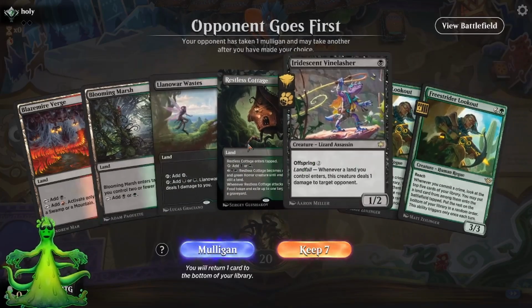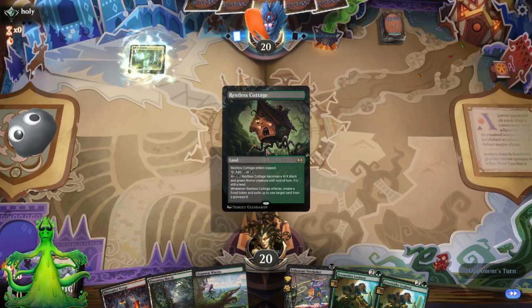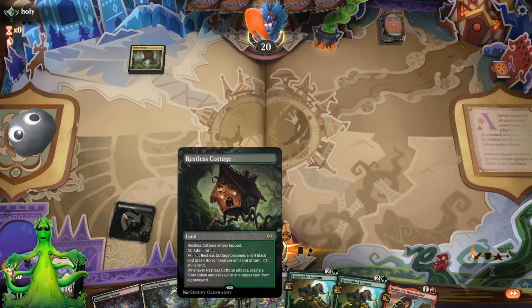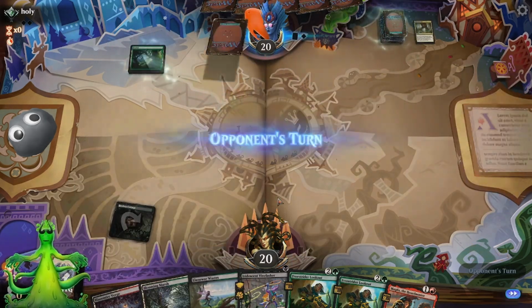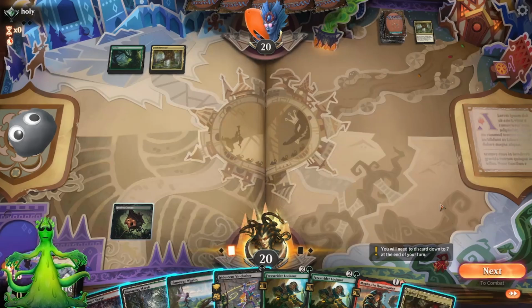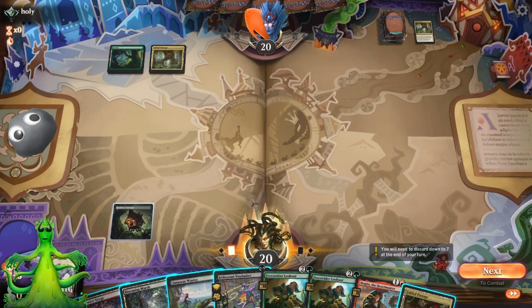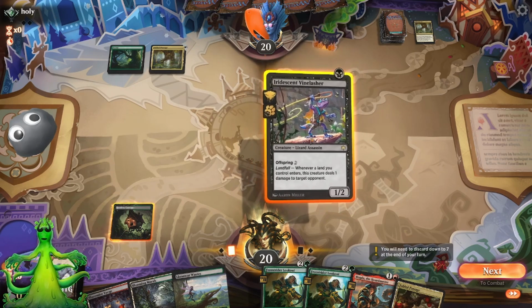Alright, game 2. The hand is okay, we'll keep it. Let's start off with the Cottage, and Fabled Passage. So I guess that can play Magda on turn 3. Not great, but I guess it's fine.